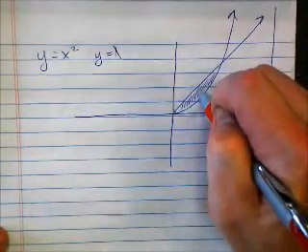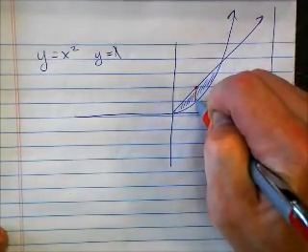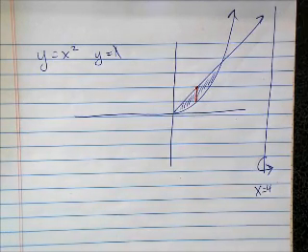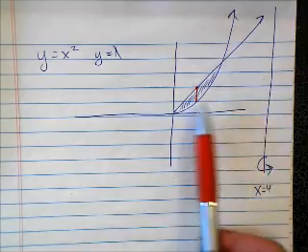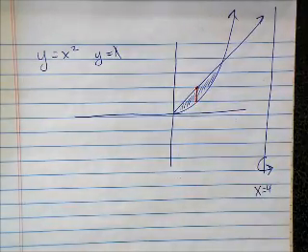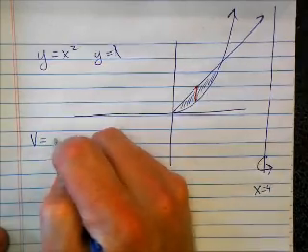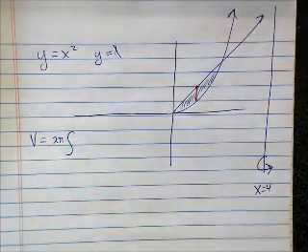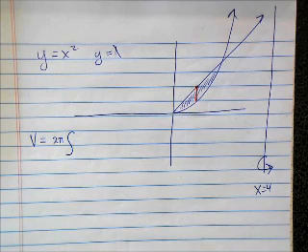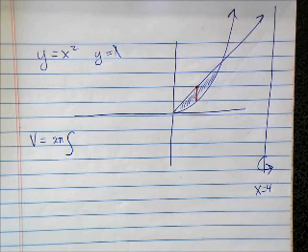All right, so we draw our little strip. It has to go that way if I'm using shells. Why does it have to go that way? It's got to be parallel, correct? All right, so volume is going to be 2 pi times the integral. What's my radius? Not x this time. This is where it changes. Not x plus 3. 4 minus x. Why? Because that's where the line is.